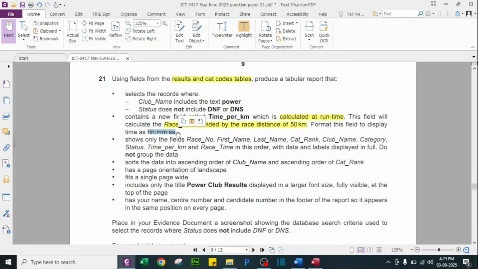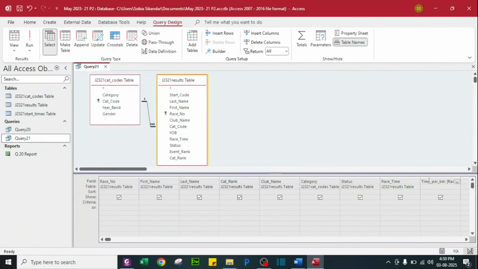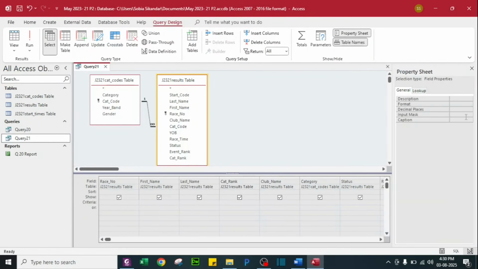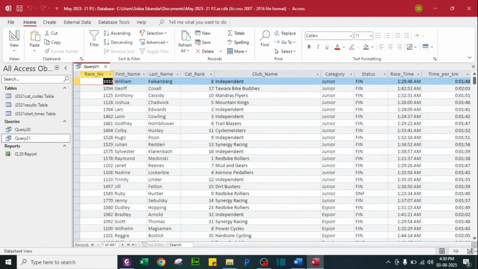Control C. Let me go back to the design view of that query. Click that field, go to the property sheet, in the format paste HHMMSS and Control S. Let's run it once again. Now it's fine. You can see it is proper.